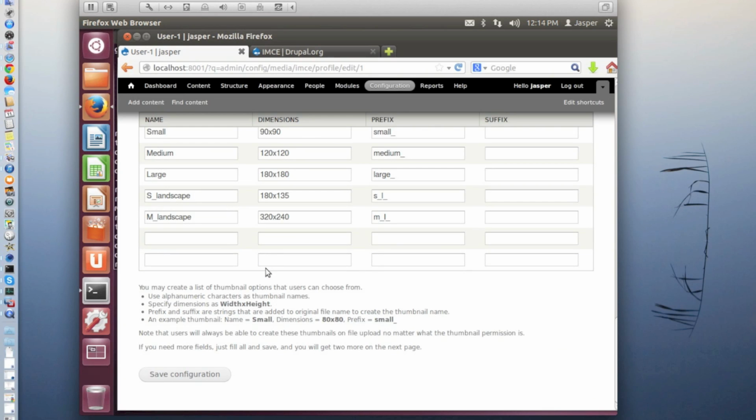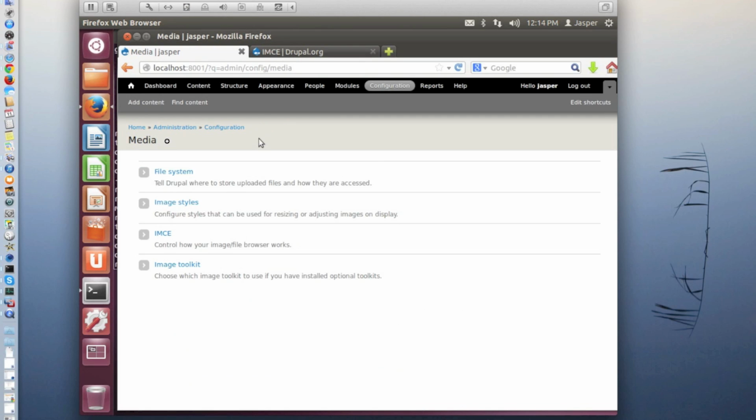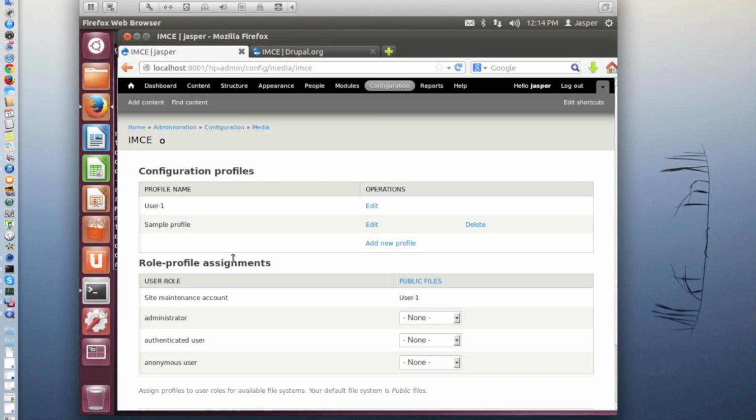And now you see there are 2 new lines for adding more thumbnails. And now we assign a configuration profile to a user role, IMCE.